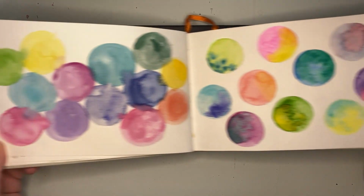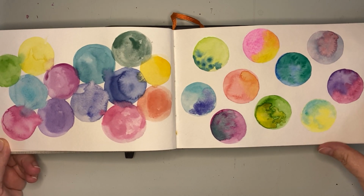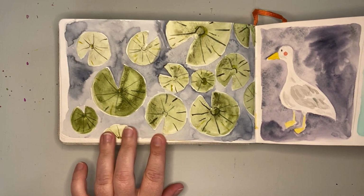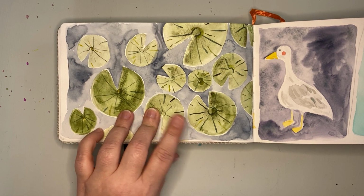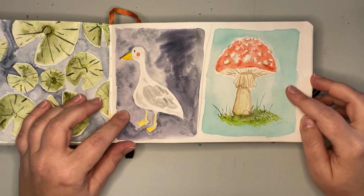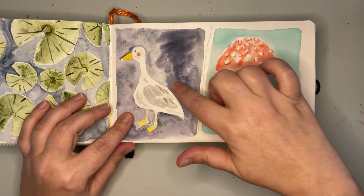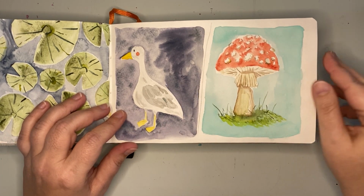For these, I was just playing with how watercolors flow into each other in circle shapes. There's probably a few of these where I was just drawing lily pads. For these, I don't remember what I was doing, but it's a goose and a mushroom. I think I was experimenting with painting with backgrounds. And on this one, I think I was playing with negative space.